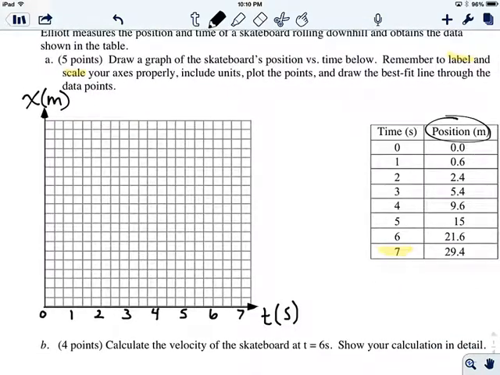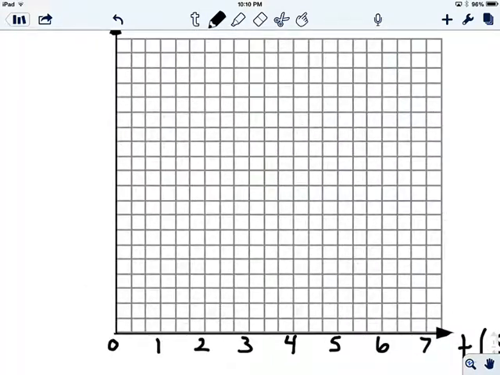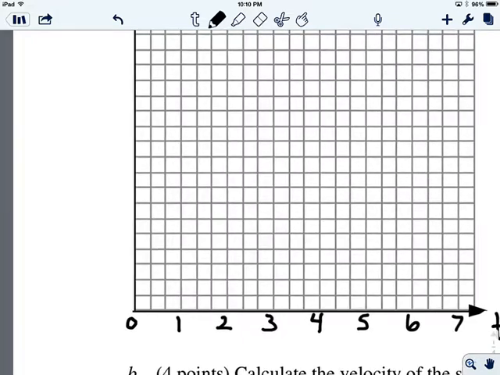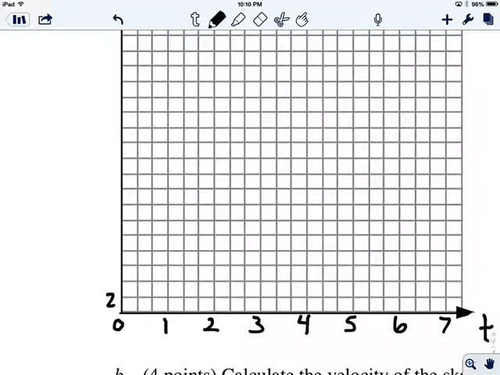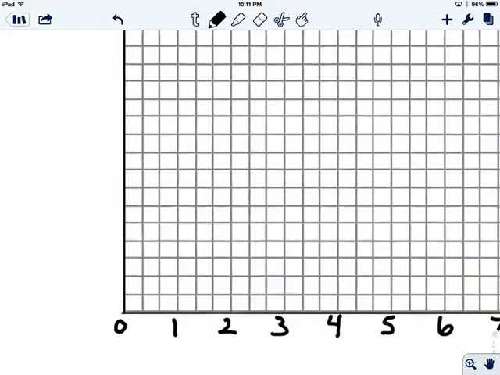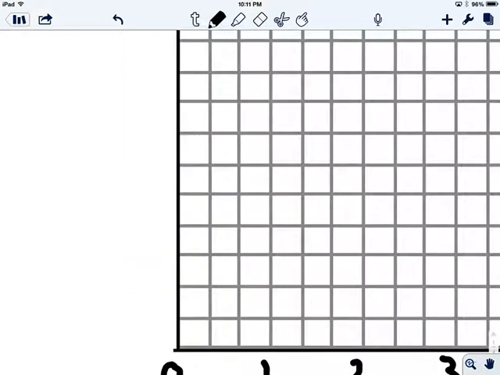Now I know that I need to fit 29.4 onto this. So I need to go up to around 30. There's 20 lines. I think that if I count by twos, that should work out okay. Now if I start going 2, 4, 6, it's going to get jumbled up really fast. So what I'm going to do instead is skip every other line and count by fours, which means each individual line is still worth 2. I'm just not jumbling it up.